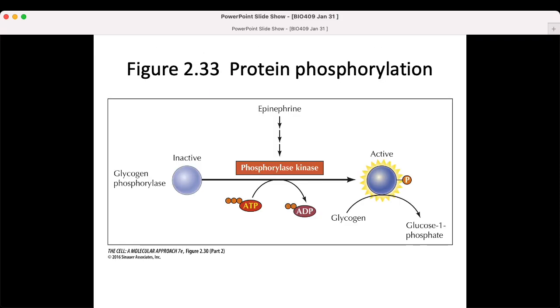Yeah. So kinases are something that will come up pretty often, and they are enzymes, so they catalyze a chemical reaction, and the chemical reaction is going to have substrates and products, and the substrate always includes ATP, and then a product is ADP. So it's going to hydrolyze ATP, it's going to release that energy, and then it does that. As it's doing that, it takes that phosphate and covalently bonds it to the other substrate. So the products are ADP and a phosphorylated product, and that phosphorylated product is the thing we're interested in, that is somehow switching it, and it could be switching it on or off.